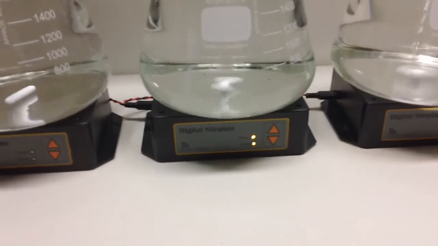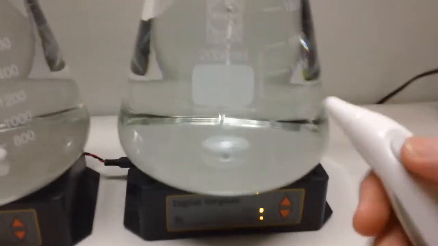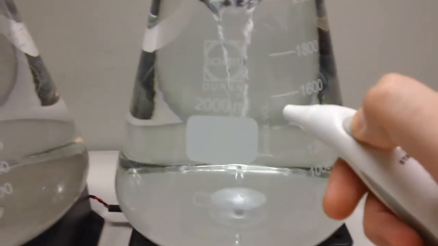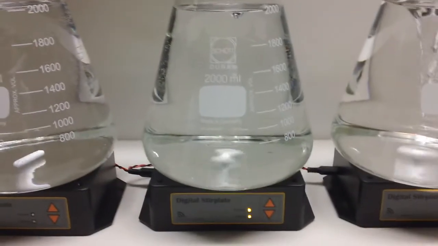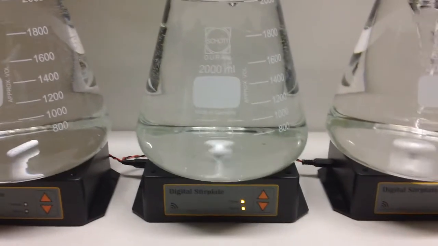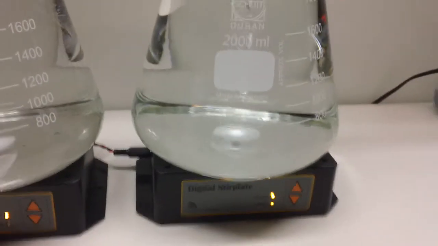And running at 1500 RPM will be hotter still. That's 28.9 degrees for a grand total of 1.6 degrees difference between having no stirring action whatsoever and stirring at 1500 RPM.